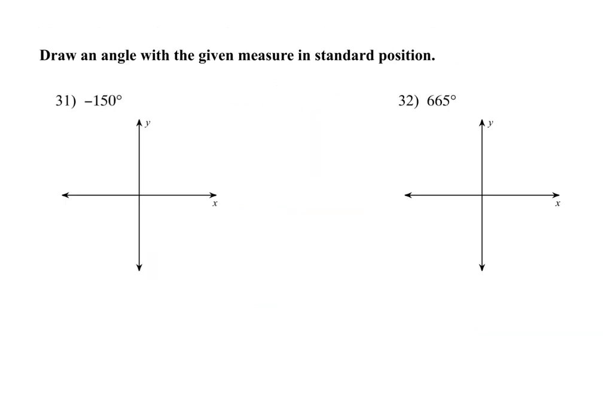So remember, negative just means going the opposite direction. Positive angles go counterclockwise, negative angles go clockwise, all right? And so if I'm going clockwise to negative 150, this is going to be negative 90. This would actually be negative 180. So I know I'm somewhere before negative 180. Specifically, I'm about 30 degrees before I stop. So I'm going to stop at about 30 degrees before there, and that should be negative 150 degrees. All right.